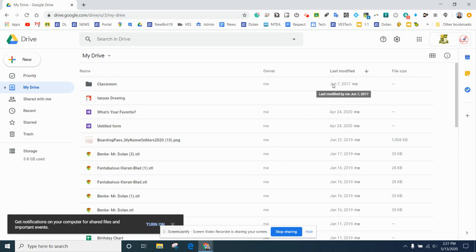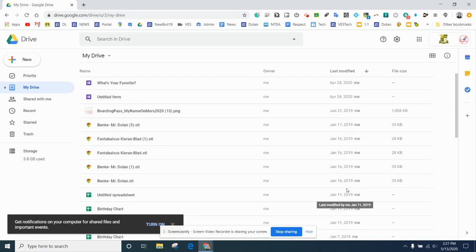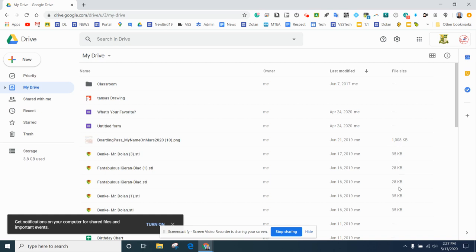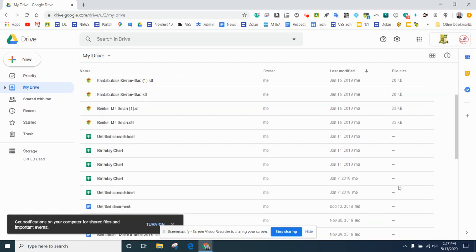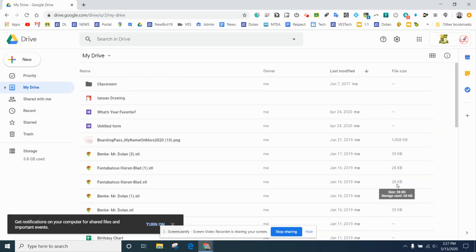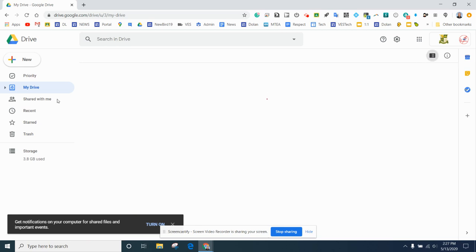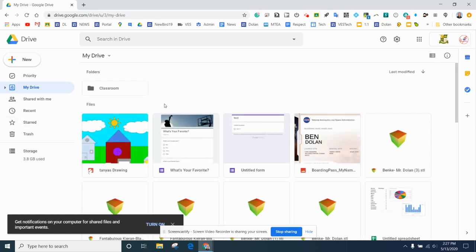It tells me when I last worked on it. Okay, so some of them have different dates you can see, and also tells me how big the file is. So that will give me some idea of if it's a large file with a lot of pictures and things of that nature. So you can go back and forth between these two views, and I find that really helpful.